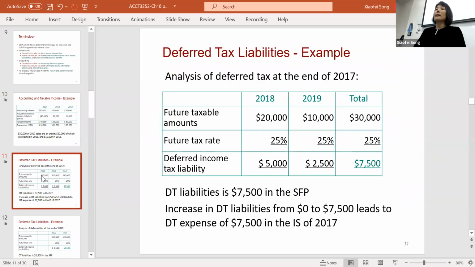So first, let's look at the deferred tax at the end of 2017. We do it 1 year at a time. So what do you do? This is what you do. At the end of 2017, because we're talking about the taxable difference in the future, the future years we need to investigate would be these 2 years, because the temporary difference will be reversed in those 2 years. So those are the 2 years we are going to look at, right?